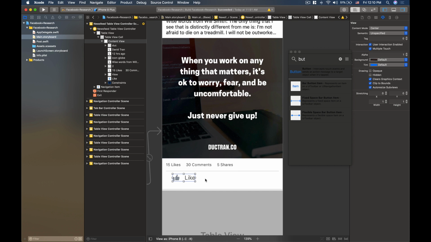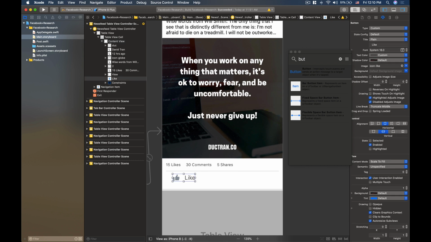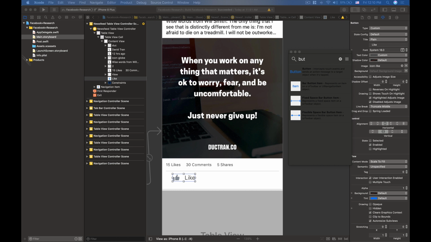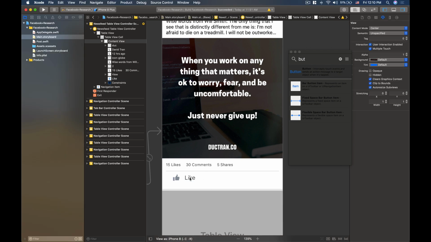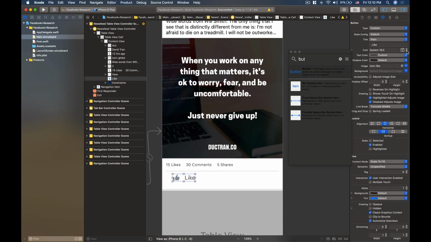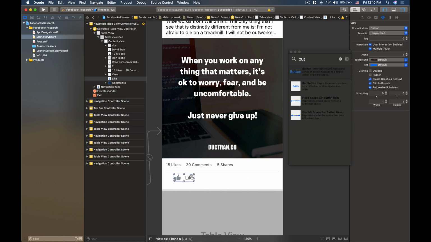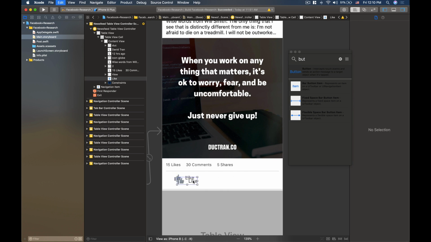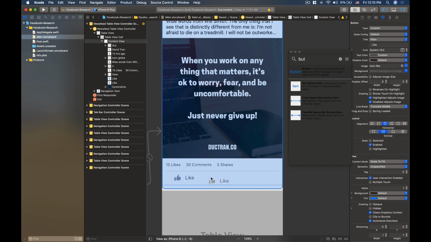Then this like button over here, we'll want to change the text size, right? The font size, we want to use 15 point. So let's change this into 15 point. Here we go.